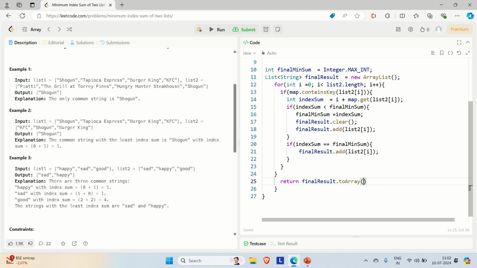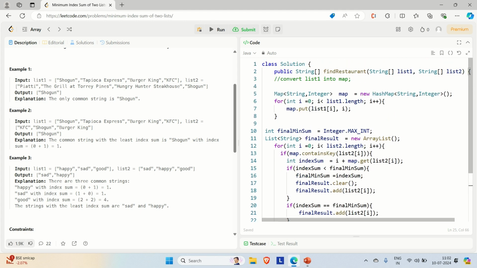And inside that we have to create a new string array, and also provide the size of the final result list that we created, and then we are good. So we are converting this list into the array and then returning it. Okay, so this is what the solution is.